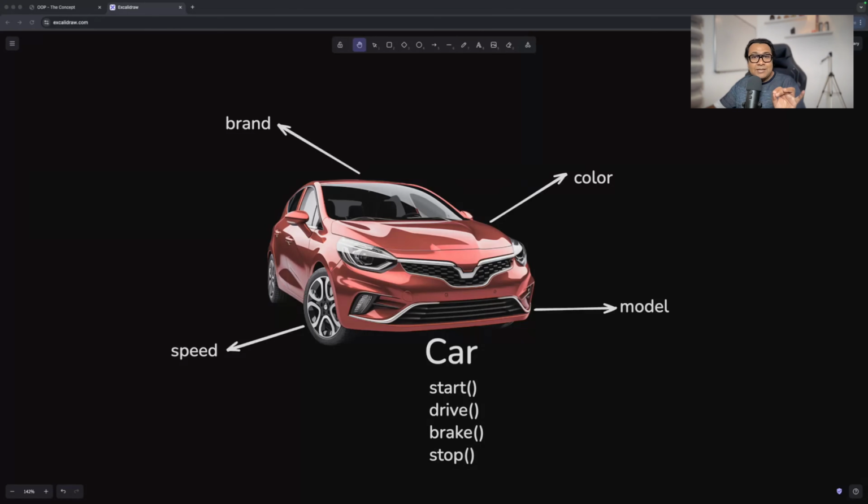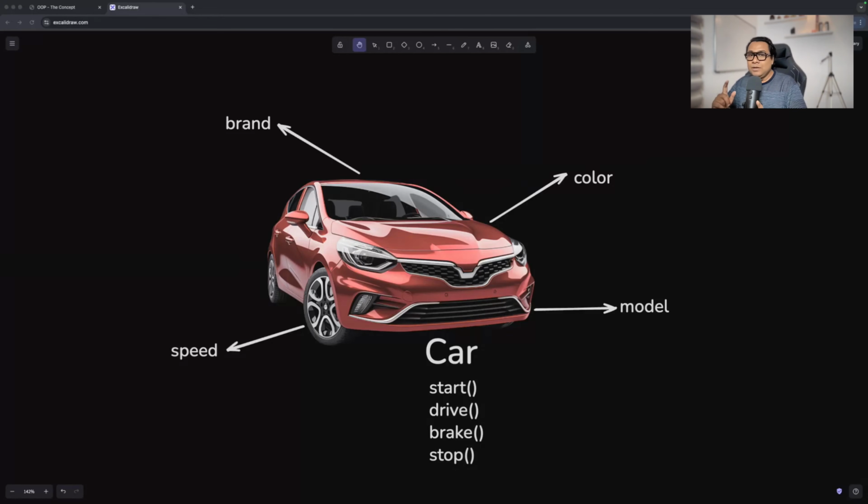The characteristics are also known as properties or attributes or state. Please note down with me, these things are pretty important. Characteristics are also known as properties or attributes or state. Behaviors are known as methods or actions. So these are different terms that people use in object oriented programming when they define an object. Sometimes they say characteristics, sometimes properties, sometimes attributes, sometimes state. For behavior, sometimes they say action, sometimes methods. So you have to understand them.